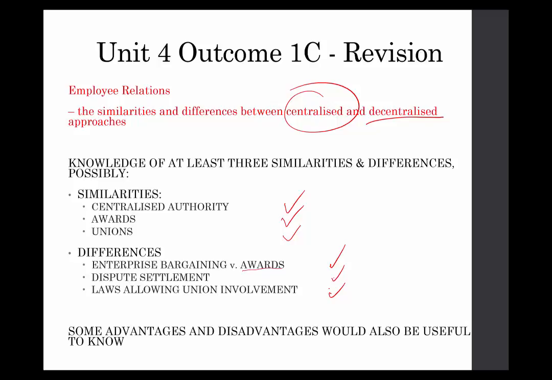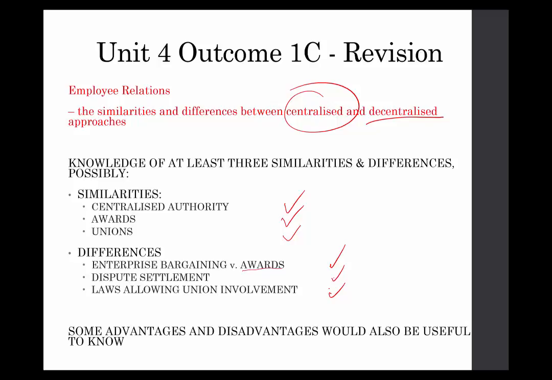Now, they're just some of the similarities and differences. You could also go into differences about how the central authority operates, the willingness to do dispute settlement and things like that. So there's a number of different ways, but these are just 3 examples of 3 similarities and 3 differences.